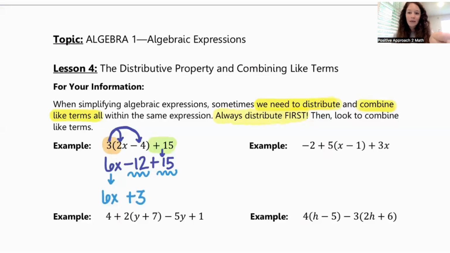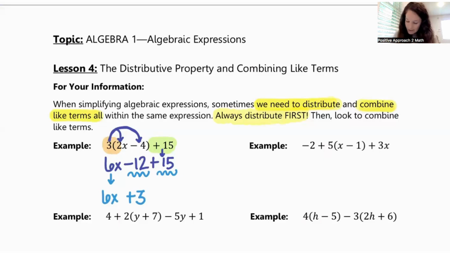And as you see here on the screen, that 6x, I put an arrow. I like to make a mark on every term. So even if it doesn't have a like term, I draw an arrow or draw a line in a different color, just so I know I utilized it and I didn't leave anything behind, right? We all want to go to our end destination, and so I want to make sure I bring everything there on that journey.